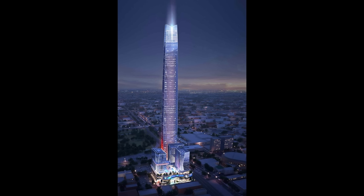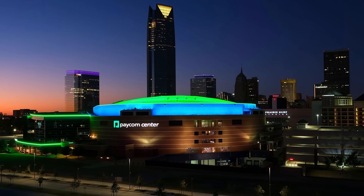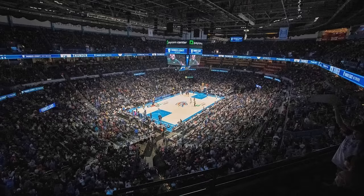Now let's get to our project — the Boardwalk at Bricktown. This all started with the Oklahoma City Thunder, the city's NBA franchise. 21 years ago they moved to the city and played in the Paycom Center, located at the south end of the downtown. This arena is known as the smallest in the NBA by square footage, and is one of the oldest in the league at 21 years old. With its current size, it would not be able to secure a long-term lease with an NBA team, which meant one thing — the city needed a new arena for the team.